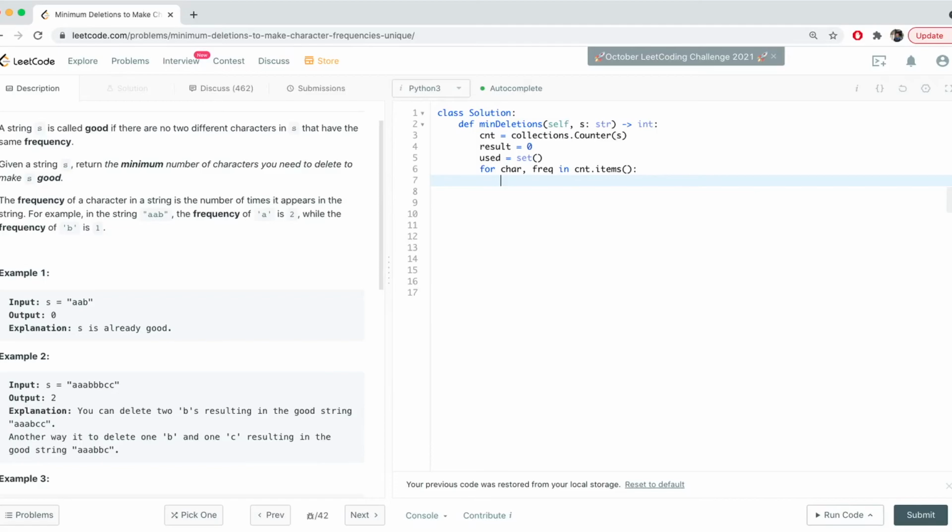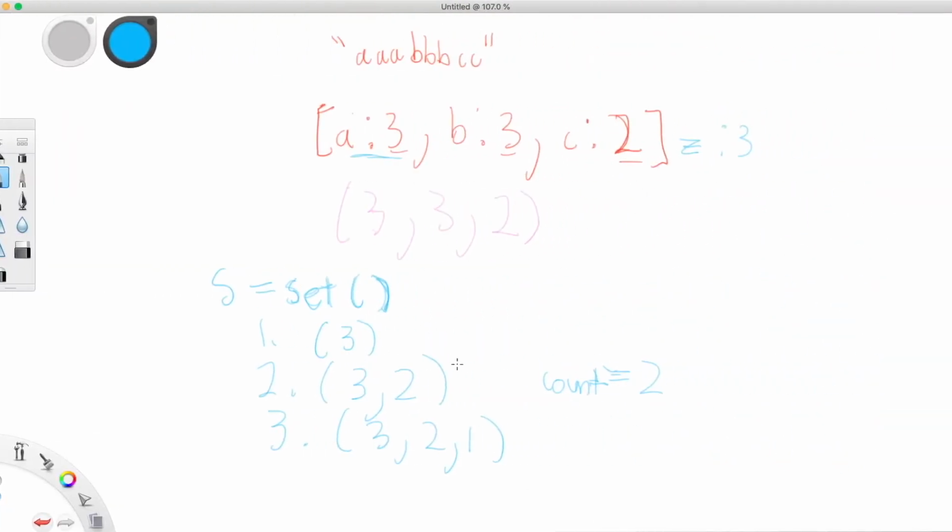Okay, and while we're looping through, if the frequency is greater than 0 and it's still in used, that means there's at least one letter in there that we haven't decremented all the way to 0. So we haven't removed all the letters yet. So remember, if it's in here and it's greater than 0, that means that letter is still in the string.